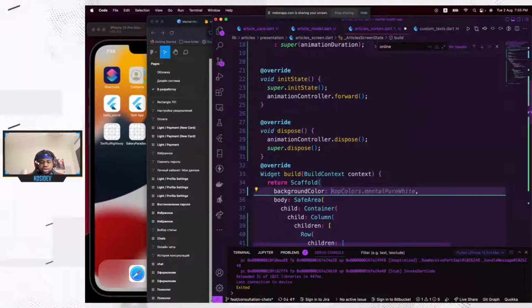We're going to use our background from our theme, which will change depending on the theme that's been selected. But we're not going to use a background color, but basically the scaffold.